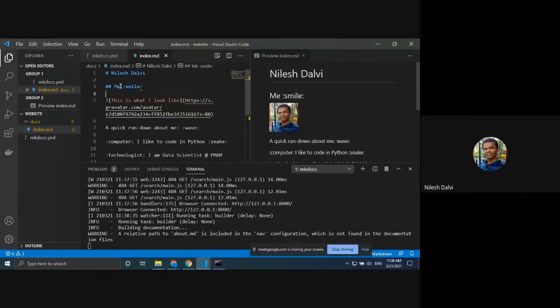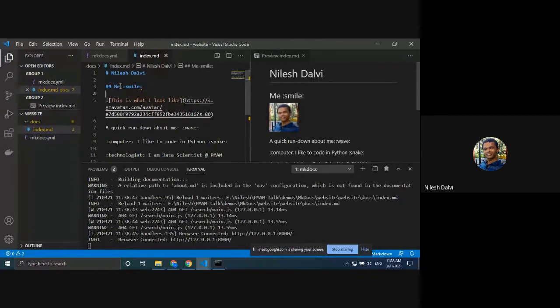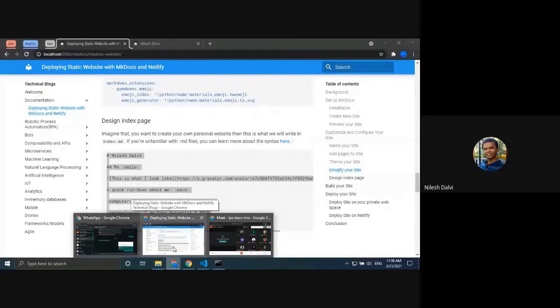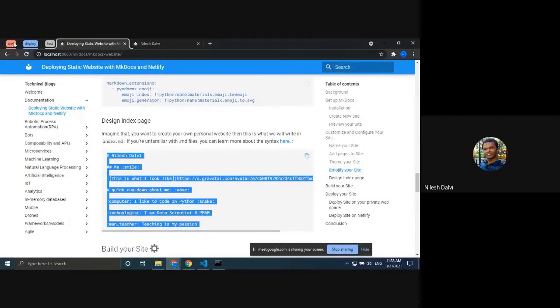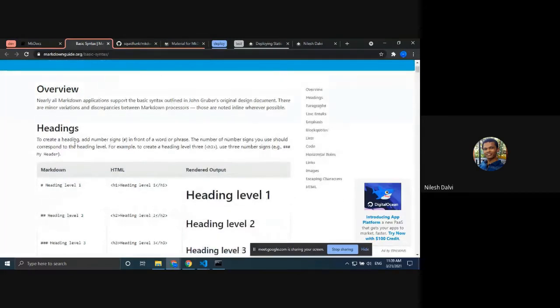This index.md uses the markdown style of documentation. If you are not aware of this markdown style, there's a very good documentation the open source community has provided. You can just go here and check the website markdownguide.org, and in that, the basic syntax. This will show you how we can write content in markdown style and present it for the user.